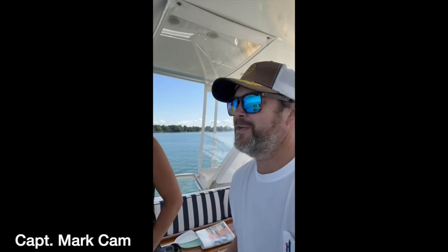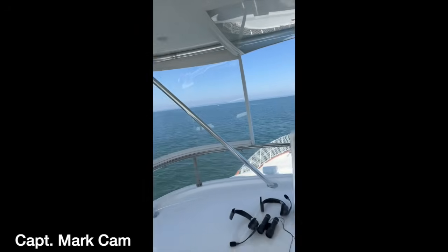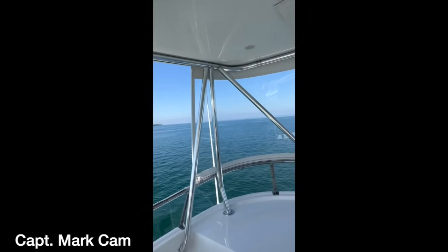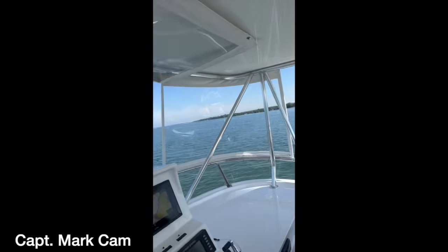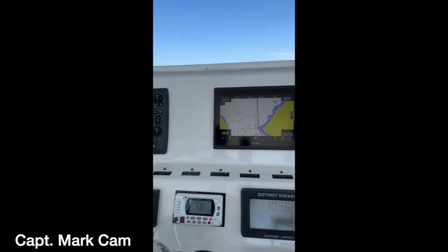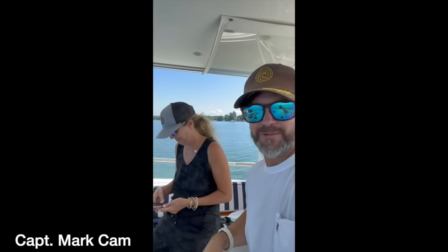We woke up, we just did 3 locks, pretty uneventful. 4 locks, 1 narrow spot, and now look where we are. Woo! Lake Simcoe, which everybody told us was treacherous on a windy day. It's not a windy day, it's absolutely beautiful, and we are in 20 feet of water, which feels like, oh my gosh, 10 fathoms. So we're going to the port of Orillia, right over there, and we're gonna meet up with our buddy boats. It's been a week of huffing to catch up with the party.